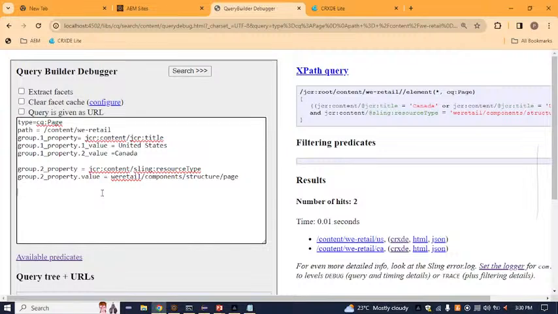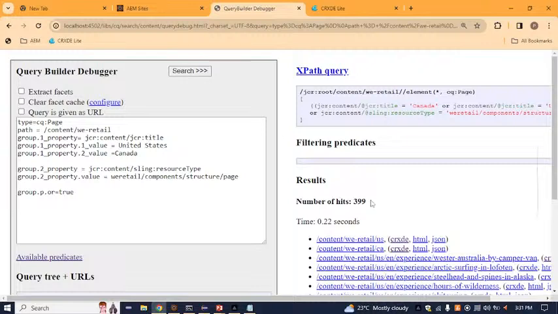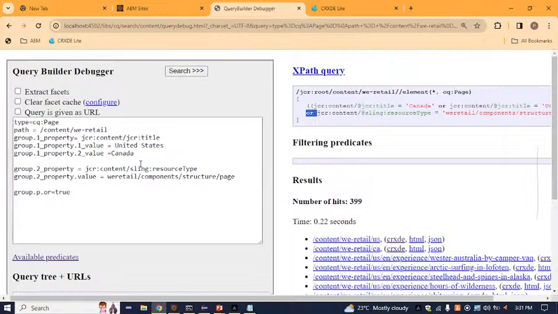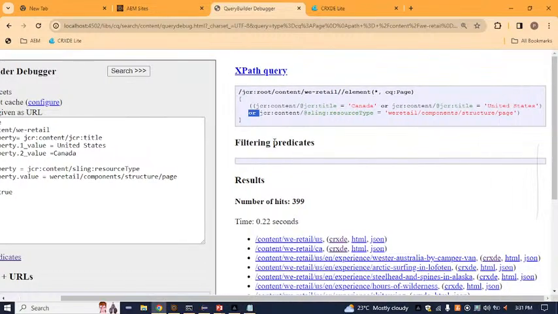So in this case now I'm just mentioning group dot p dot or and here I'm just mentioning true. See, in this case it has changed, right? So we need, if from both, if any condition is true we'll get the output. So here it is saying that inside it is mentioning Canada is true, it will return the output. Sorry, this is Canada and this one is the US. So for both it has written true, right?